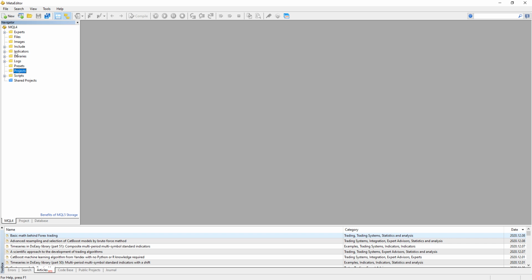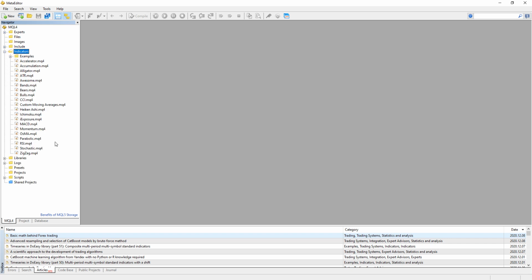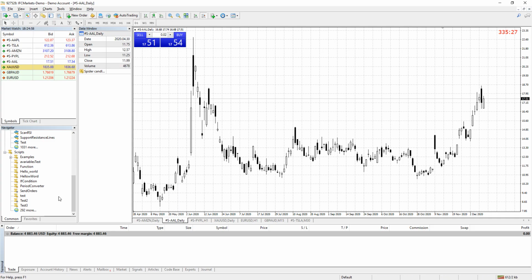As you may be familiar with the indicators, this folder contains those indicators that we can find in the MetaTrader. We can have some indicators for ourselves and code them, but I usually use the experts, not the indicators. The differences between experts and scripts: in the navigator in MetaTrader, we have such things. The scripts folder is here and the experts are here.